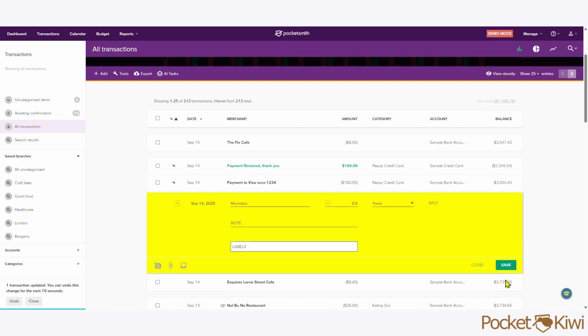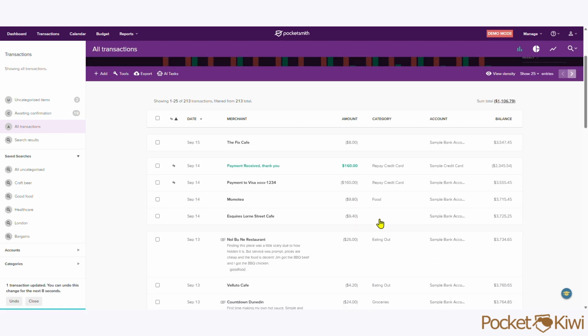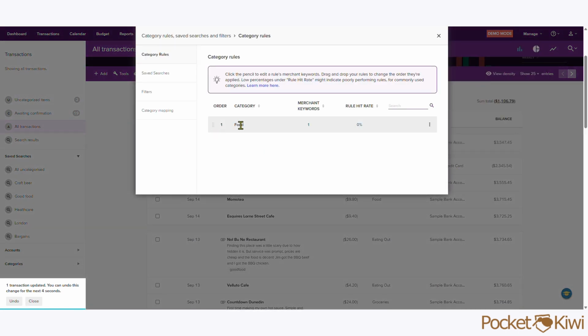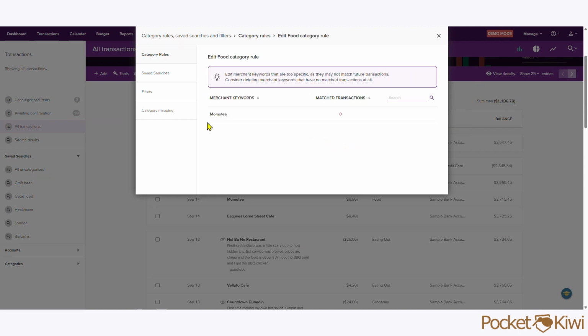And when I save that, it will be saved under that category as a rule. So let's have a look and see what that looks like. So now I have one category rule for food, and that is when the merchant is Momotia, all the transactions under that merchant will be applied to the category of food.